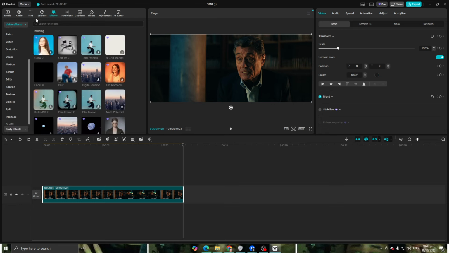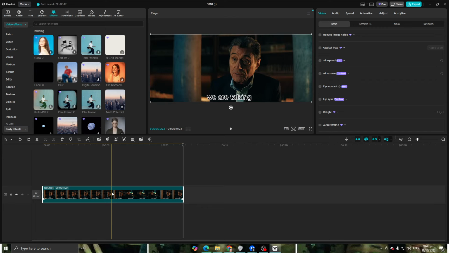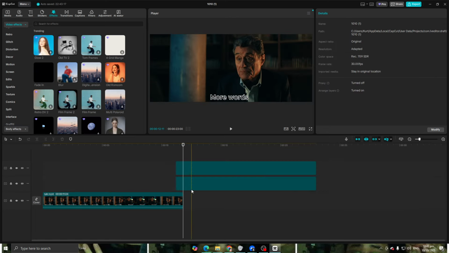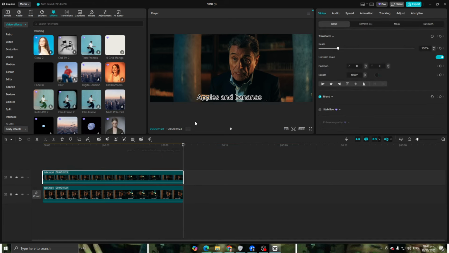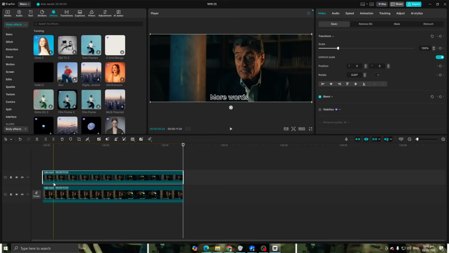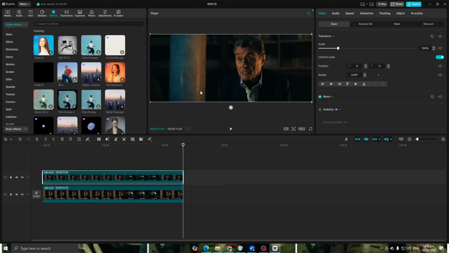In effects, you can hide it with a blur, or maybe you can overlay a video, then find an image that looks the same, maybe the wall right there, cut that and paste it right there.